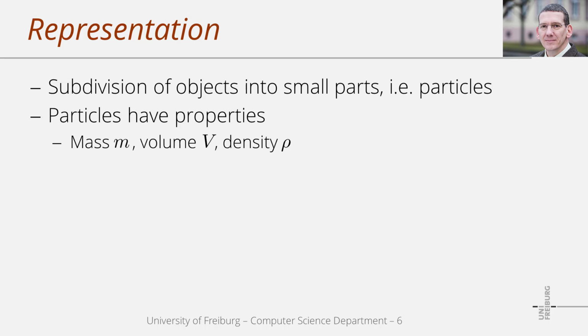Such particles represent some small part of an object, so they have a volume, and from the density rho of the material of the object, we can also deduce a mass m. Despite the fact that particles have a volume, we typically consider one representative position x of a particle and one representative velocity v of a particle. We also consider one force F at a particle.